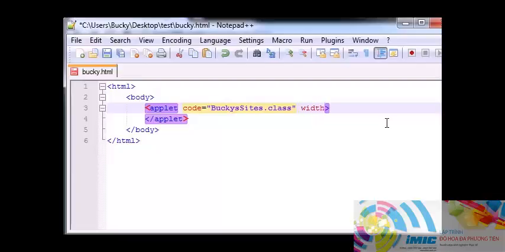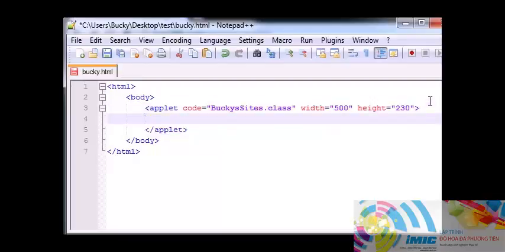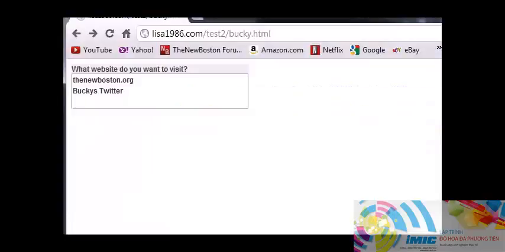So the other thing you do is you give your applet a width, and I'll just put like 500 and a height of 250. Alright, looks good enough. So now our applet tags are taken care of. Now here is how we're going to set this up. You see that we have two main websites in it, thenewboston.org and my Twitter.